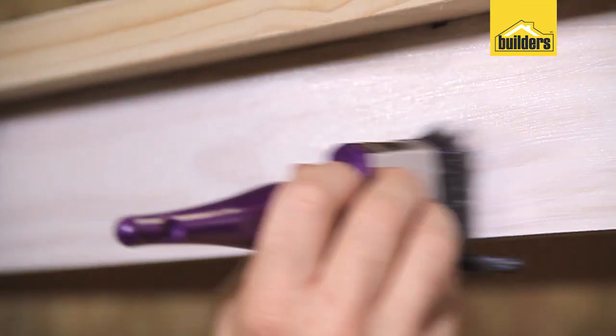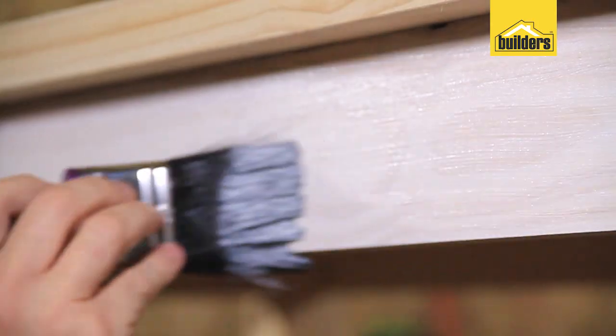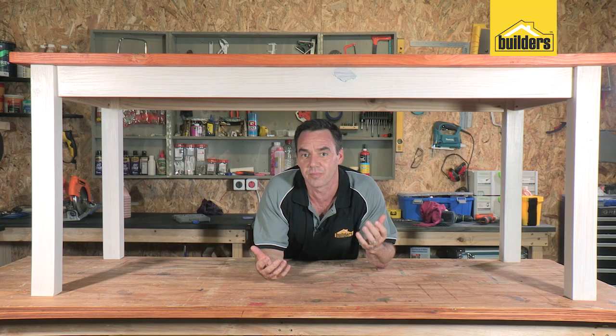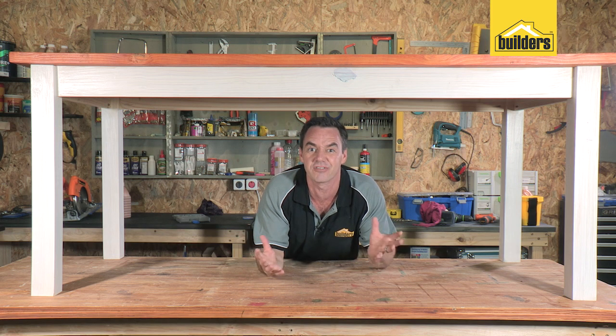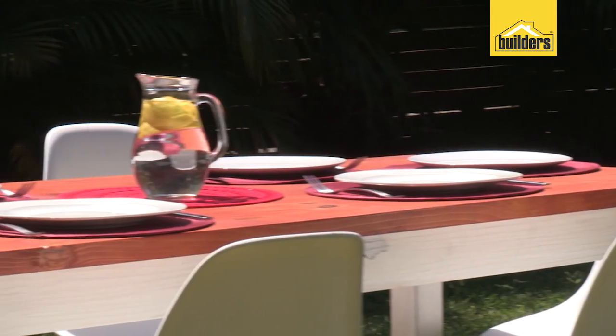And here's an example of where you can see that grain and character penetrating through the wood stain. Now I'm finished, and wow, the white and the contrast of the teak really came together well. The most important thing now is to actually get it into a location and start putting it to use. Remember, everything you need is available at your local builder's outlet.